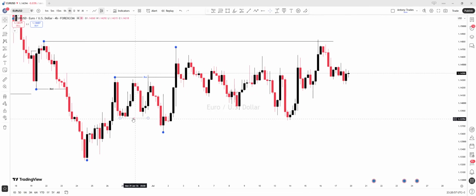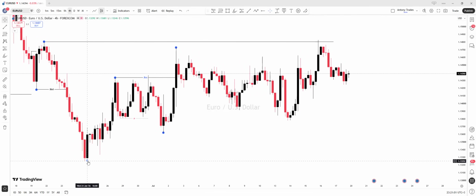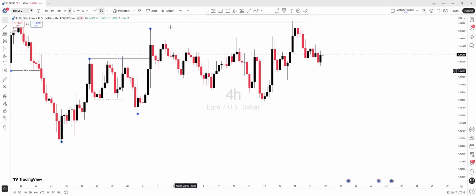All right. Someone might be asking me, why are you marking this as your liquidity? Because if you look closely, we have market sweeping this buy side liquidity first. So it means from down here all the way to this high is just one movement. So this liquidity is still within this impulsive move. So the pullback started here, pushed down, swept this low before market came back to sweep the high.